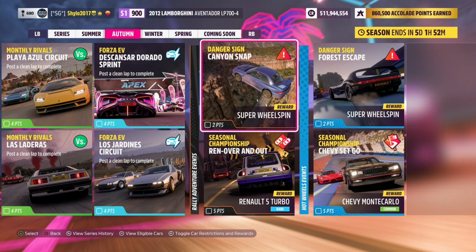Now, of course, you do need to own these expansions to be able to access their respective events, and you can do that by purchasing them. You can purchase them as part of the expansions bundle, which gets you both expansions. The Rally Adventure expansion can be purchased on its own, but the Hot Wheels one can't. But the expansions are also included in the premium add-ons bundle, which also gets you the VIP pass, car packs, car pass, and the welcome pack.